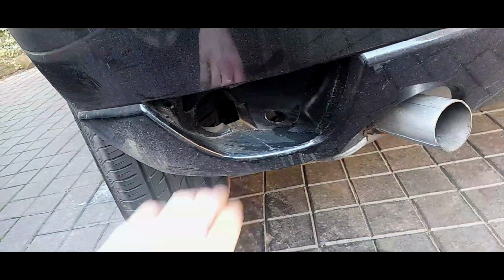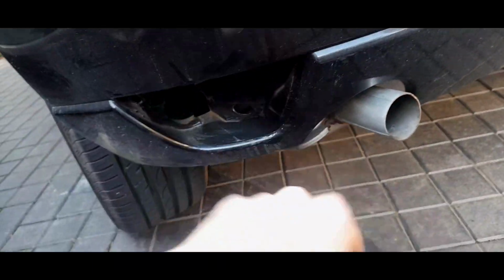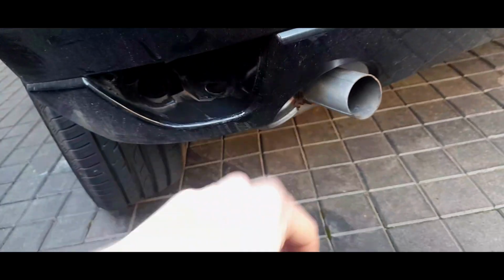Obviously this is all going to need a clean, because you can see the amount of stuff in here. I cleaned this out a few months ago, and it's not too bad, but I haven't driven it much, and it's absolutely filthy.